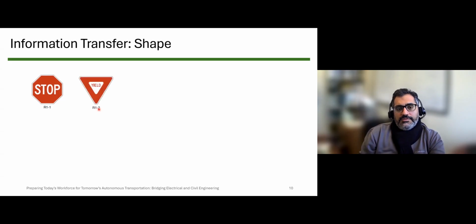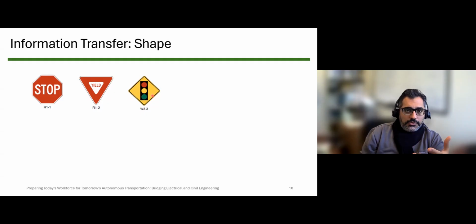Another one that we have is a yield sign. Again, you see that this shape is unique, as this triangle with the base on top. This is only used to communicate yield information. Think about the redundancy as I'm showing you all these different shapes. We have these diamond shapes that are mostly used for warning purposes. So we have the yellow color that is supposed to warn, but also the unique shape here.